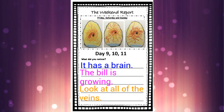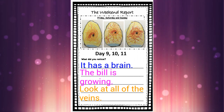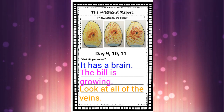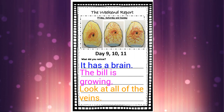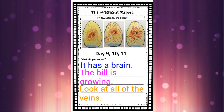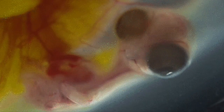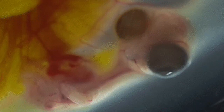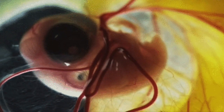Those are the sentences I wrote. Are you allowed to write other sentences? Of course you can. Can you do just one picture and one sentence? For sure. Could you do three pictures and one sentence? Of course. We cannot wait to see what you do for the weekend report. After being kept warm for almost two weeks, our duckling is just continuing to grow. You can see the eye, the beak, the ears, the stomach, and the tongue are all beginning to develop. Have a great weekend and we will see you again on Monday.